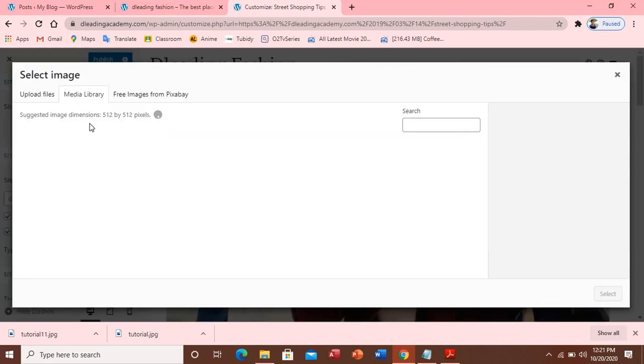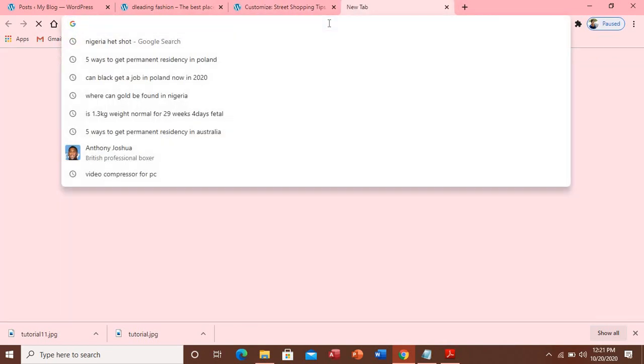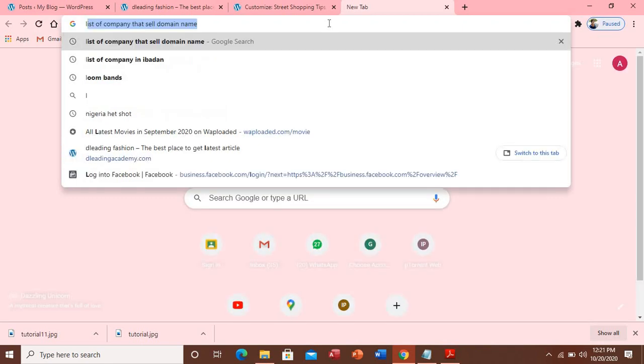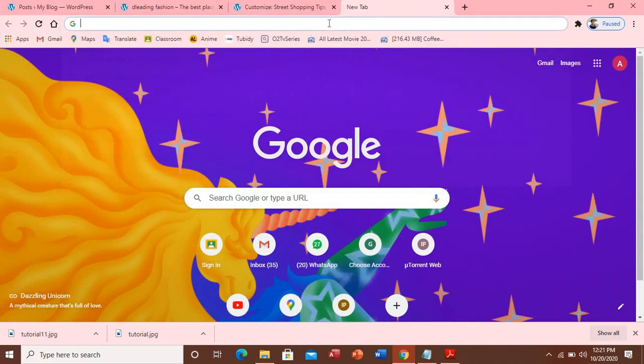If I want to use a site icon, I just come here. Let me just use one image. Let me download the logo here. Fashions logo.